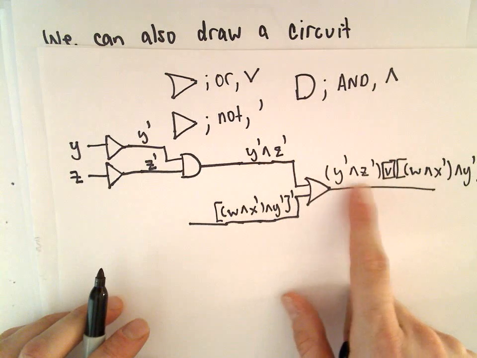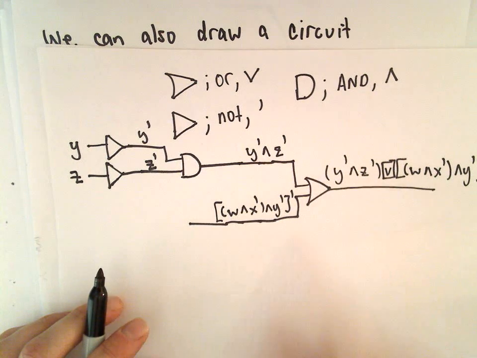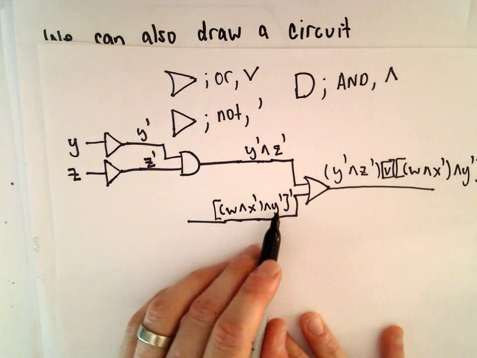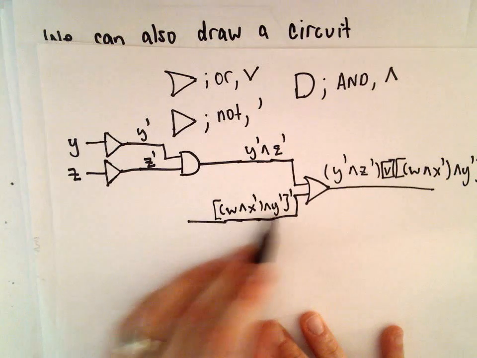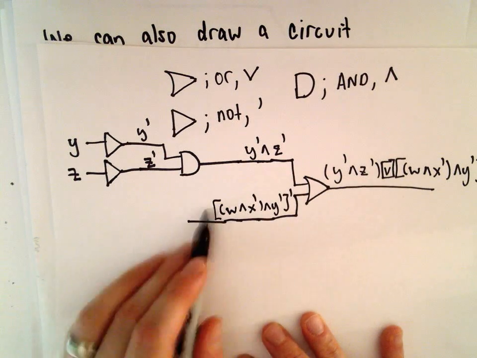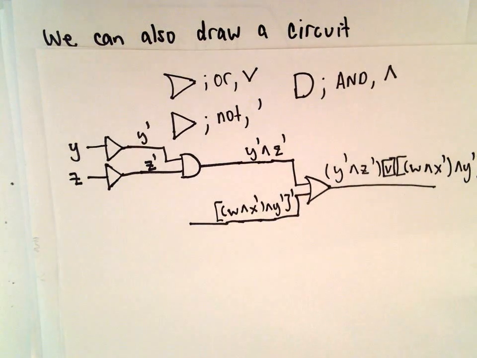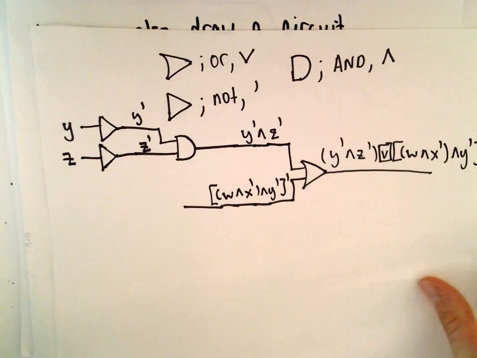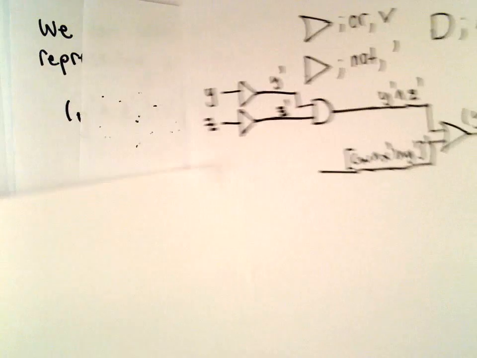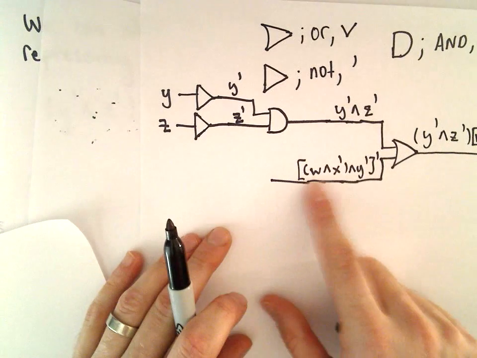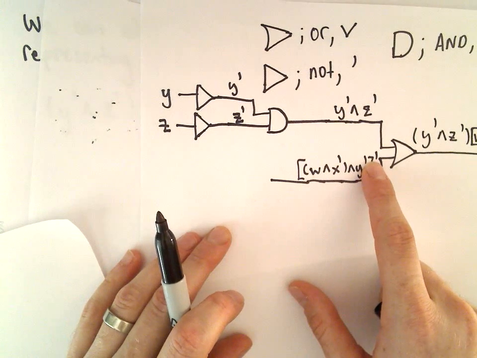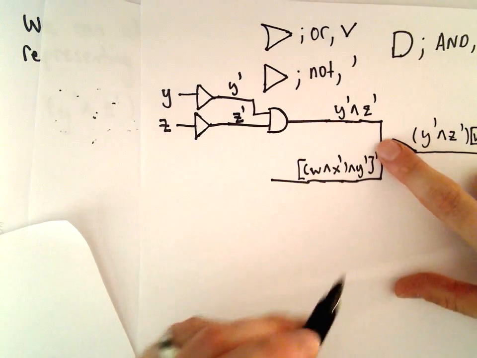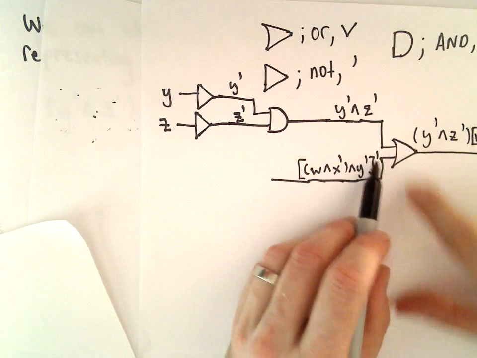That takes care of this first statement on the left. So now all we have to do is just keep backtracking to create the other gates that would produce this second expression. I'm definitely going to run out of space here, so let me move everything over a little bit. If you kind of peel off a layer, we would like to get rid of this NOT statement, or we would like the inside statement to be going through a NOT gate.